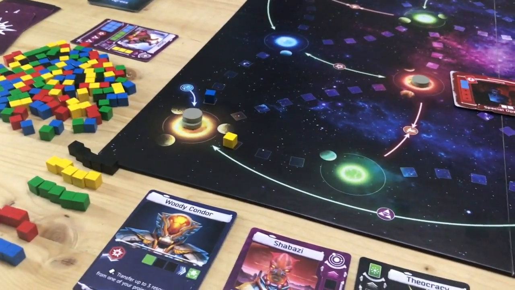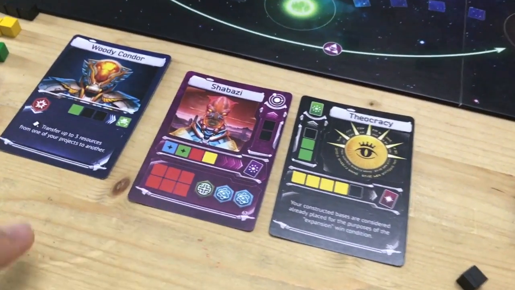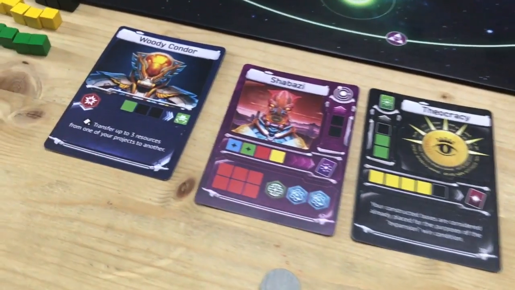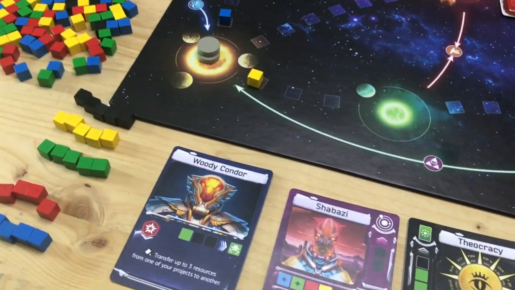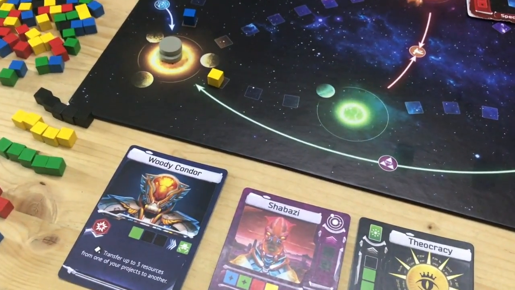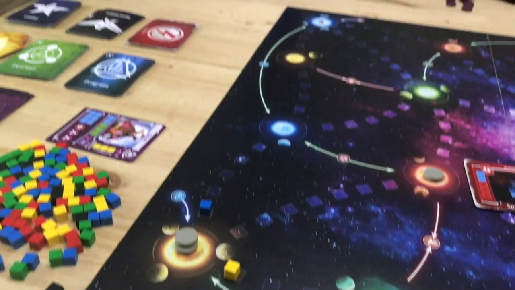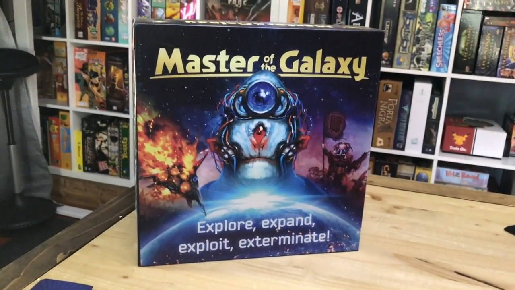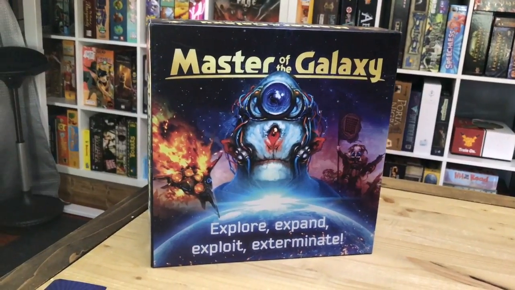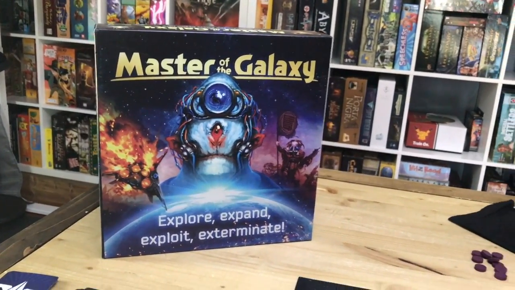But as far as seeding your bag and trying to build out your strategy and deciding where the cubes want to go, it's a very interesting, fun little game. I feel like it gives you that 4X experience in a much shorter time frame. So that's it. This is Master of the Galaxy from Aries Games, and if this looks like something you want to get, check it out on Kickstarter, and I believe it launches on the 18th.